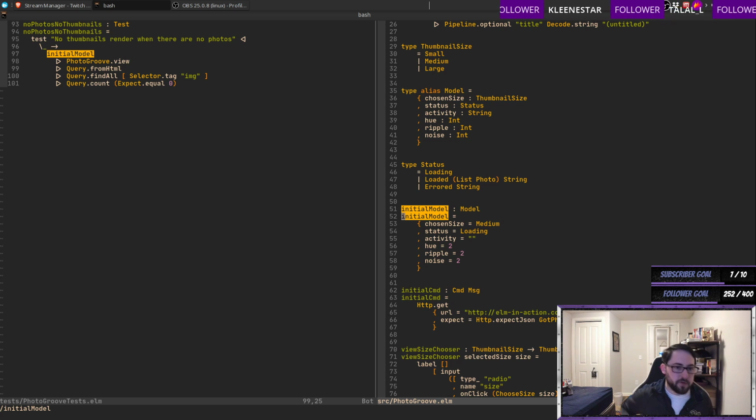All right, so I feel like this code is pretty readable from my standpoint. I have some idea of how to write HTML, I've just not written enough of it to be proficient at it. So this seems like a logical flow to me. It's like call view, we're gonna return some HTML, parse that HTML, look for any image tags and count them, and there better be none. This is pretty readable to me. I have just enough experience with the web that makes sense. If you had none, it would be a little weirder.